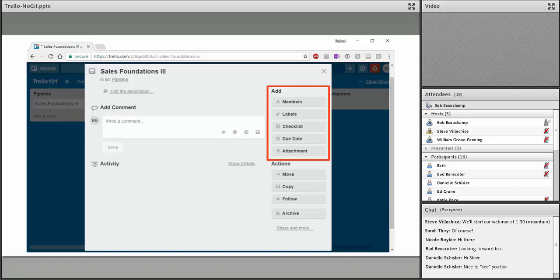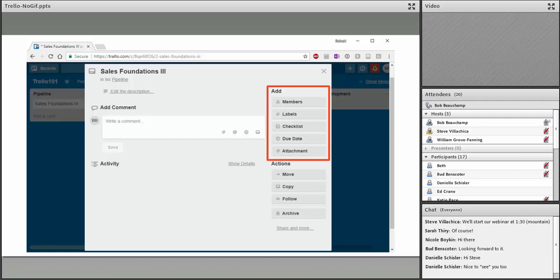Next is labels. I really like the labels feature you see there on the right. You're going to see that William and I use labels on our cards a lot. A label is a way of using color coding to categorize a card by type. There's 10 different color codes to choose from, as well as a colorless label option. You can name the labels if you want to. A card can have multiple labels. It's not limited to one, so you can really stay organized with those labels. Checklists are really cool. You can add checklists to cards. That's going to help you track those sub-steps of a task.